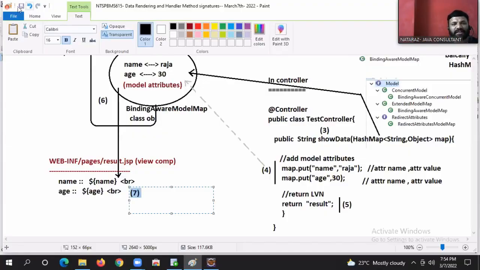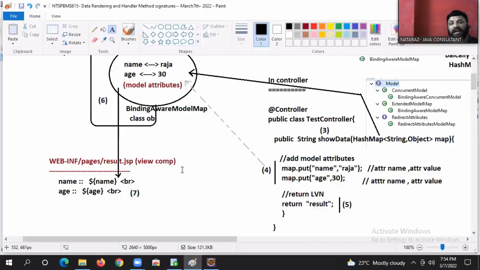So that means the data is passed underlyingly. Along with the flow, data won't come. The data will travel underlyingly, boss. Got it, boss?